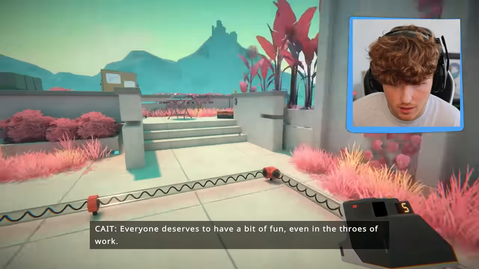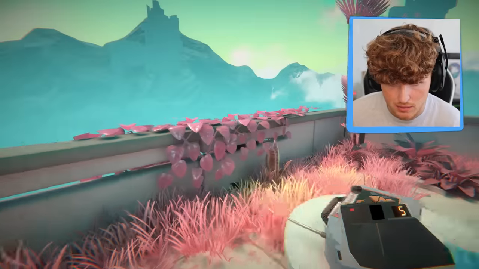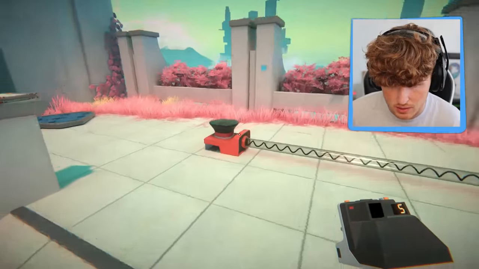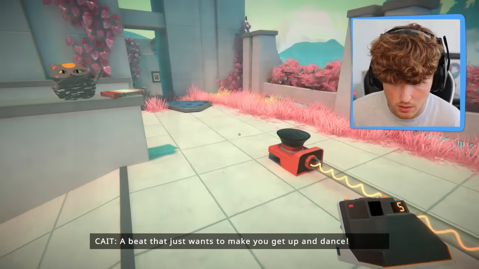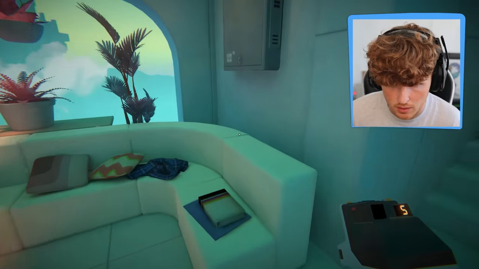Okay, so this is new. We got sound waves now. Okay, okay. So, we got some math. I don't like math, so we're not going to go over there. Okay, what is this? Is this a speaker? It is. What's over here, though? Nothing. Okay, this is easy.